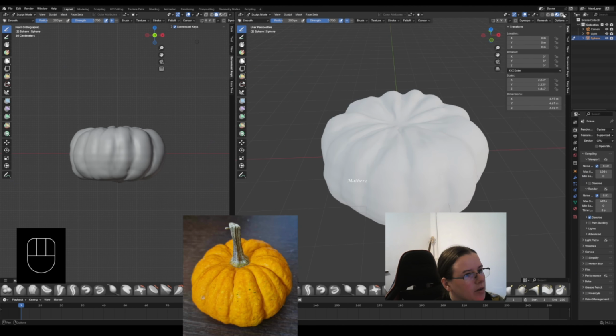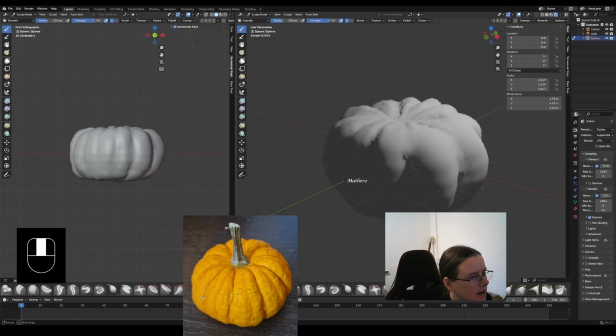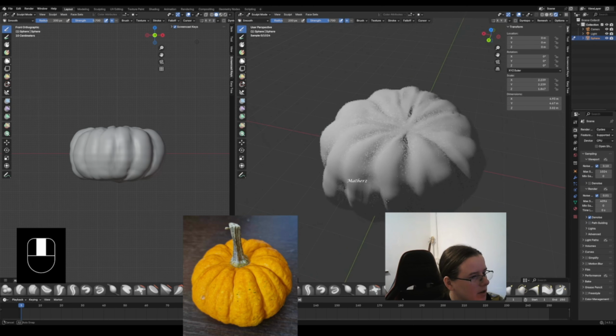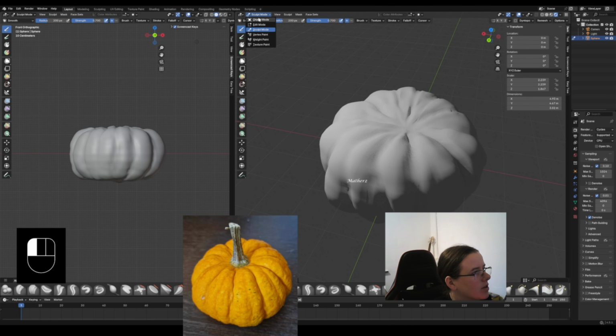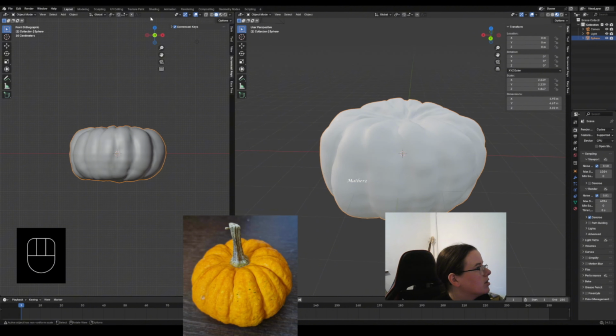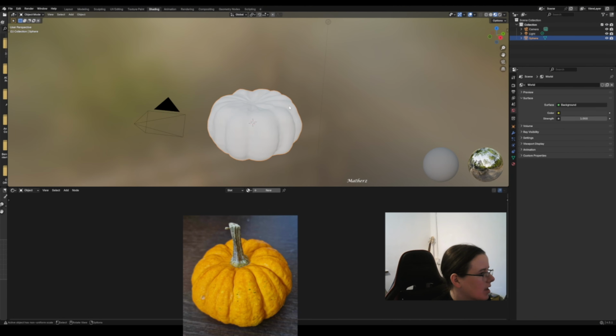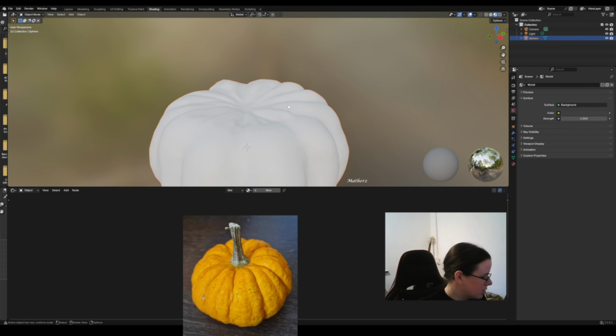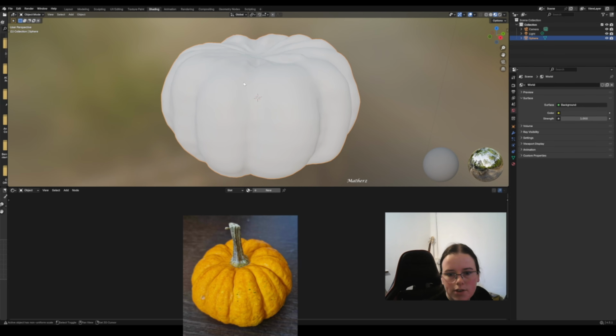What we can do now is, if we go into render, you can see how this is how it's going to look. And if we go into object mode, right click shade smooth if you haven't already. We're going to go up to the shading tab, and we're going to start to do some of the materials for this. So for this particular piece, now depending on what you want to do, because these have been sat in my fridge, they do have a little bit of moisture on top of them.